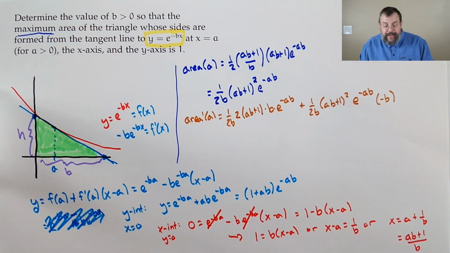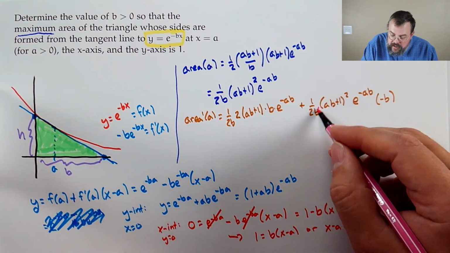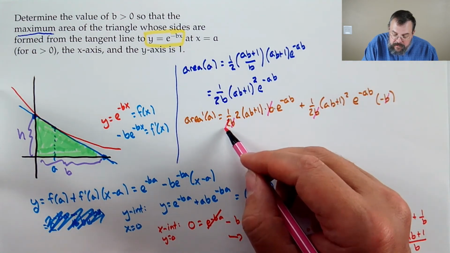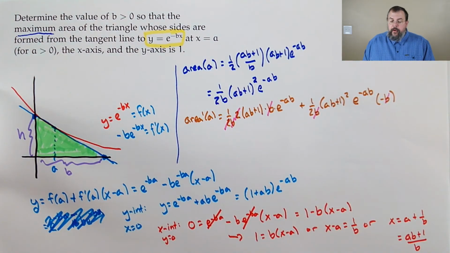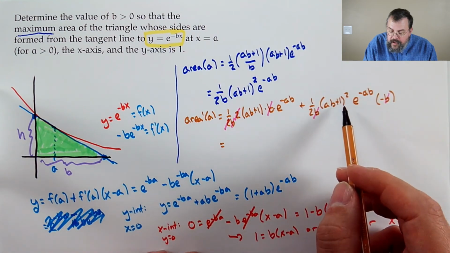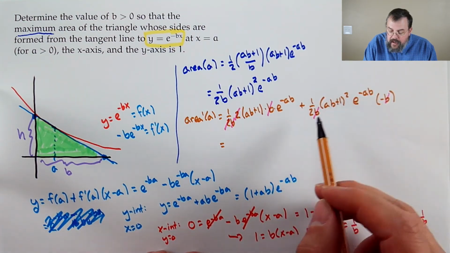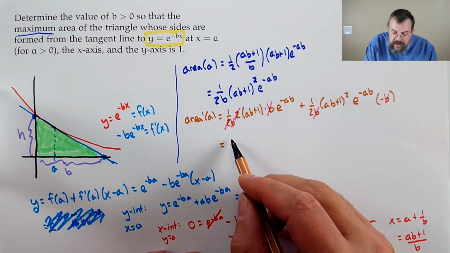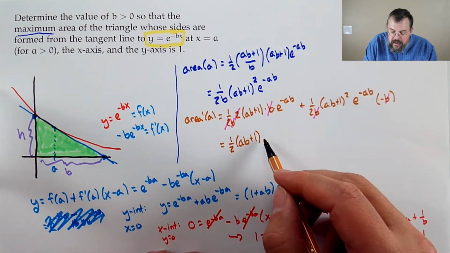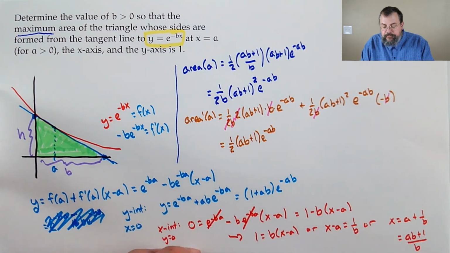All right, things simplify. Okay, so let's make a note about what things simplify. So certainly we can cancel some b's. That's kind of nice. Makes it a little bit easier. So those b's cancel. In the first term, we can cancel a 2. That's pretty good. We can also factor stuff out. So let's see what we can pull out. Both terms have ab plus 1. Both terms have e to the minus ab. And let's go ahead and pull out a single half so that there's no fractions left inside. So 1/2 ab plus 1 e to the minus ab.